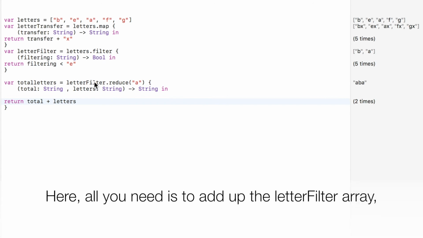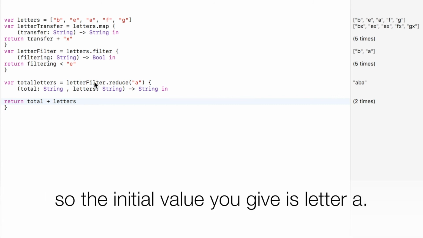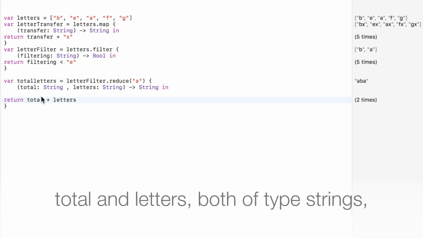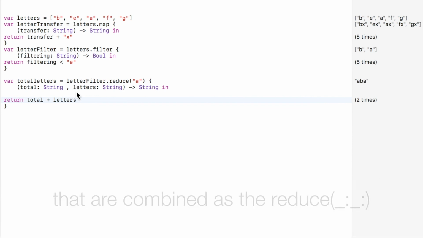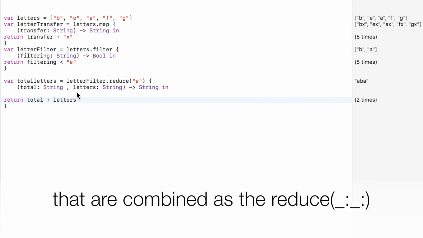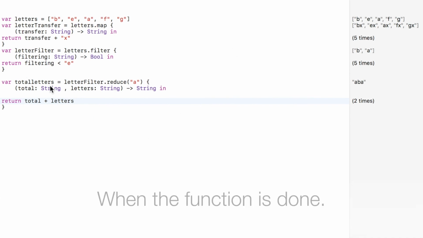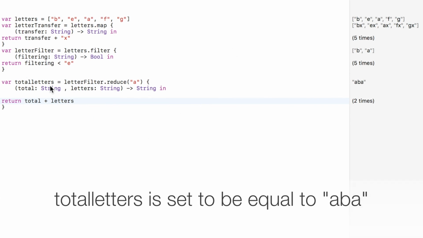Here all you need is to add up the letterFilter array, so the initial value you give is the letter A. The closure has two arguments, total and letters, both of type String, that are combined as reduce traverses the array. When the function is done, totalLetter is set to equal ABA.